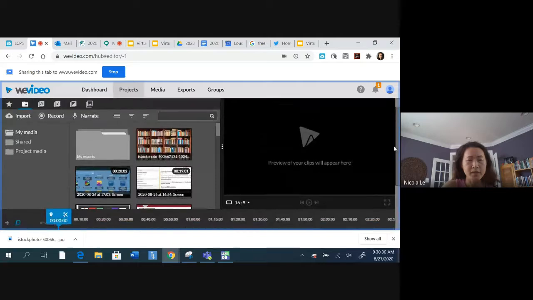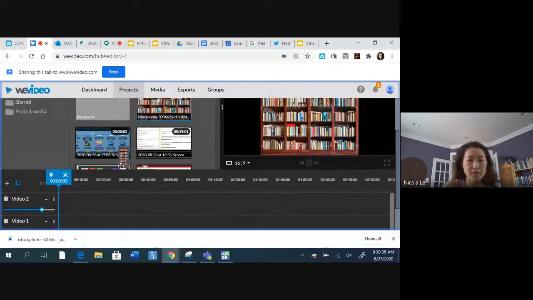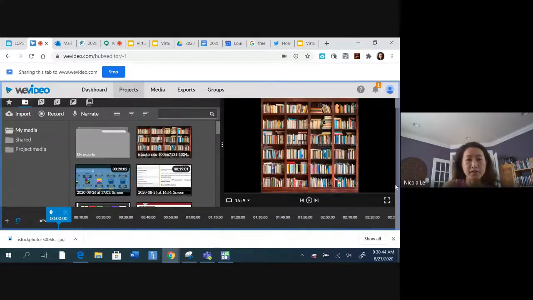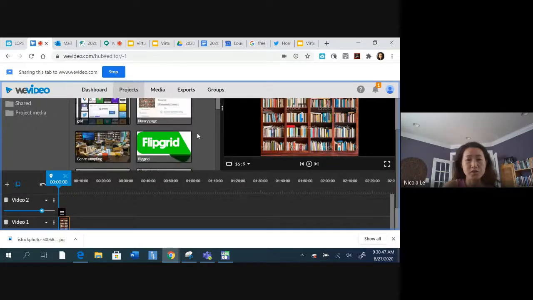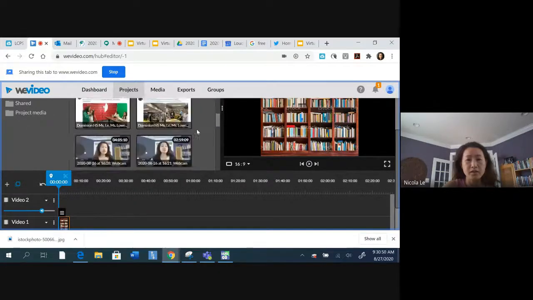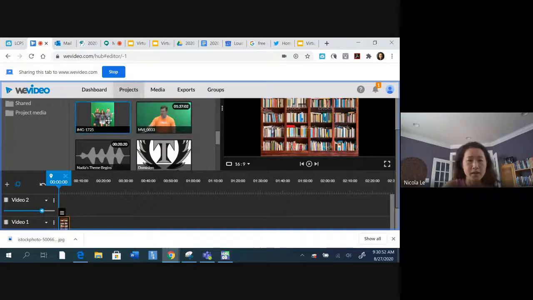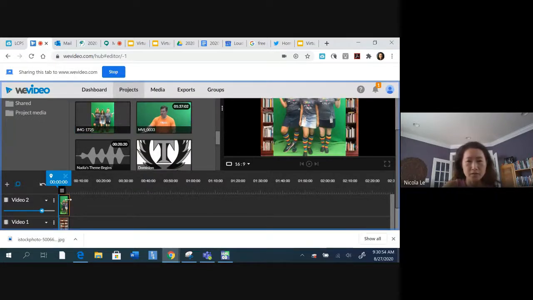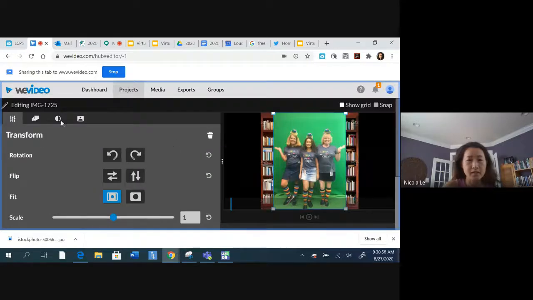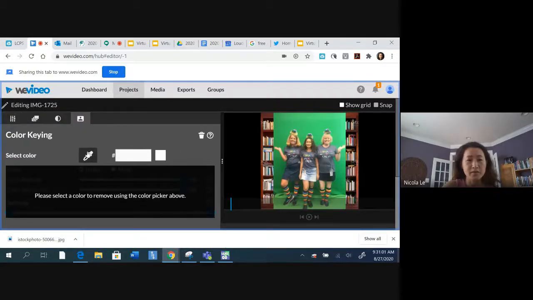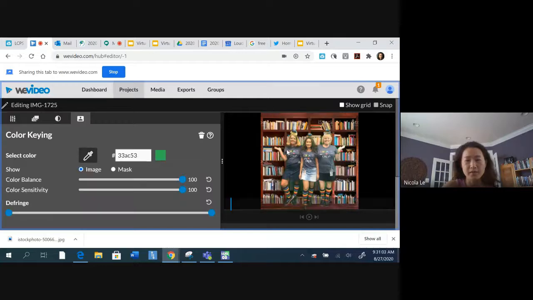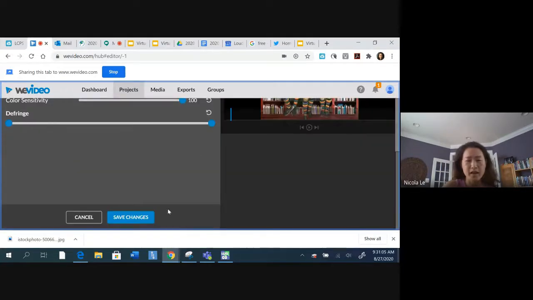Let's say I am going to drag down this image. Let's say I'm going to put down, and then I'm going to do a little green screen to just show people how it is done. There we go. And then you can delete the green. Go to the person, get rid of the eraser and erase the green. So there's the background, and then you save the changes right here.